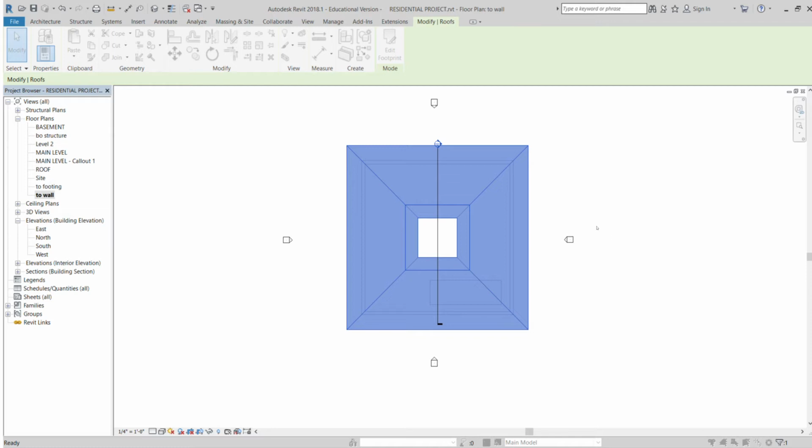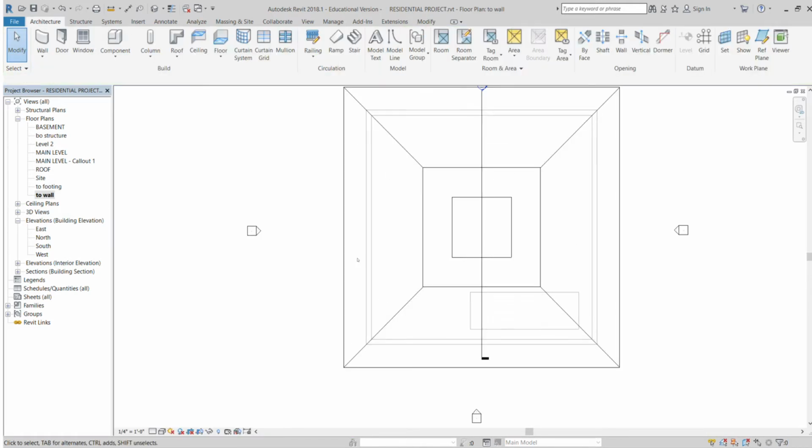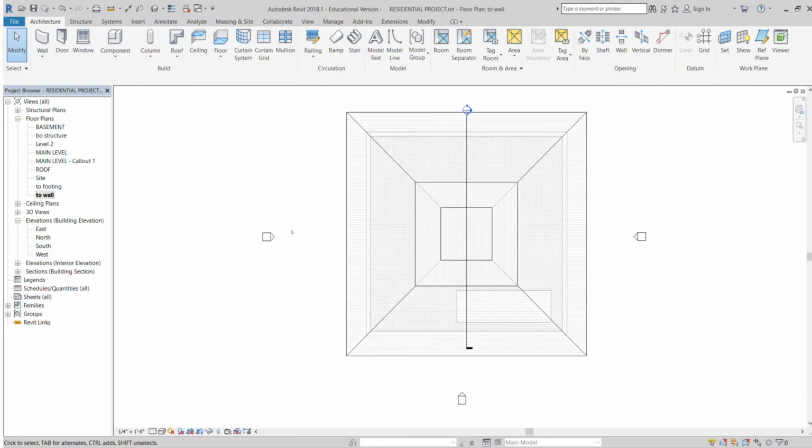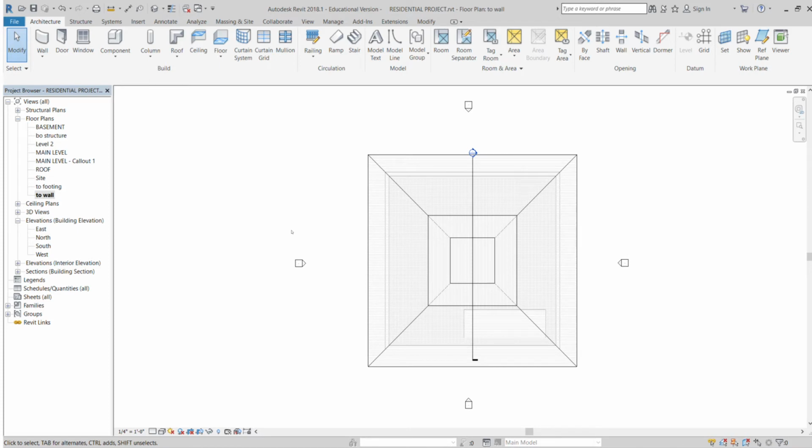I'm going to give it a surface pattern. And I want it to be horizontal lines. I'm going to hit OK. OK. We'll make that roof 2 inches thick. Hit OK. OK. And now I have my new metal roof, right? So I definitely see that little pattern happening. It's, you know, not exactly what a metal roof looks like, but it doesn't matter right now. We're just kind of experimenting.